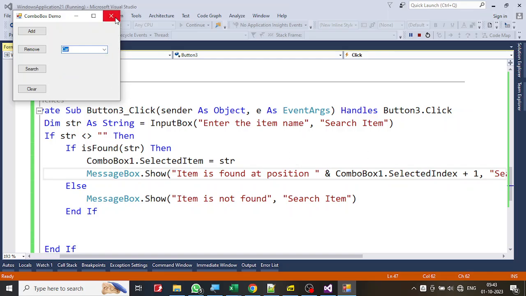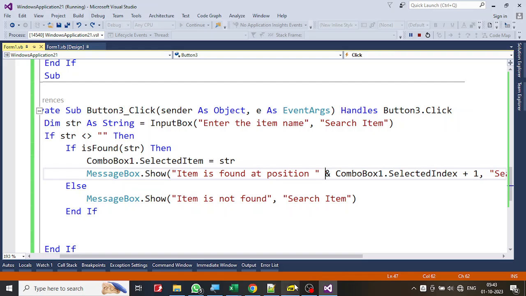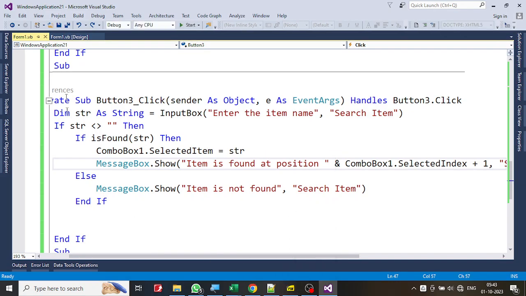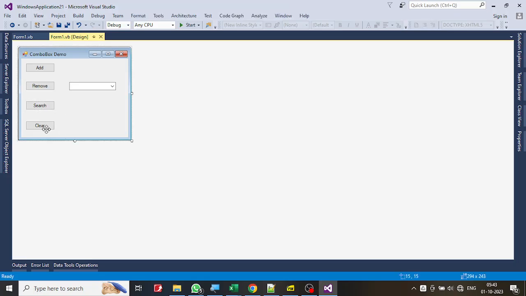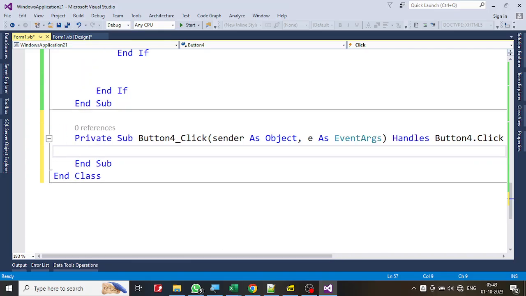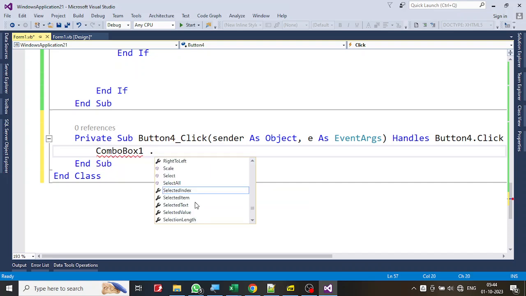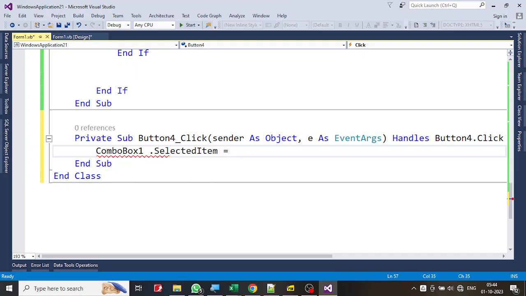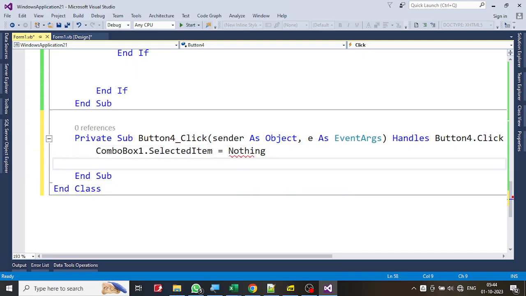So let's go to the last part. In the last part, I am supposed to clear all the items. Let me double click on it, and we are supposed to clear every item from the combo box. First of all, remember, whenever I remove an item, what did I say? Selected item is nothing, so that everything is blank.